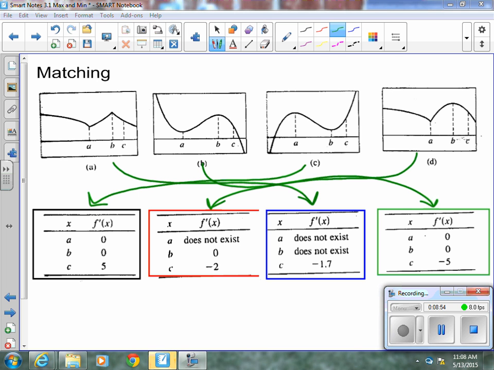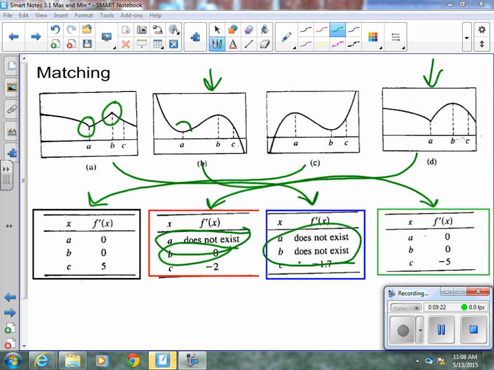And there are different things you can use to check there. A, for instance, has no slope at these corners, so we know that the slope does not exist at those points. And we're talking slope here, so slope of 0 at B, this one would work, or this one would work, but we need a slope that does not exist. Slope of 0 at B means that this one would work, or this one would work, but we also need A to not exist. Here A exists, here it does not, so that's how we knew we went with B. So by process of elimination, should have been able to pair all of those up.